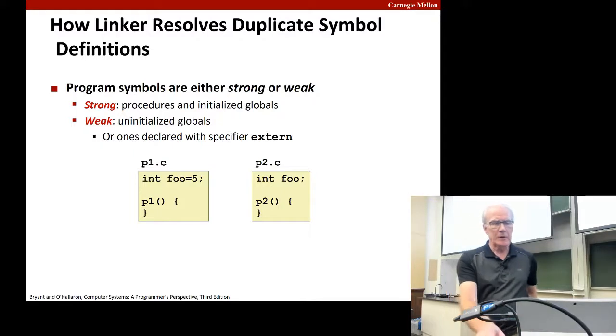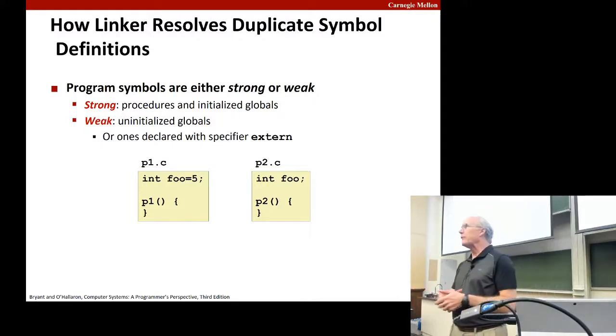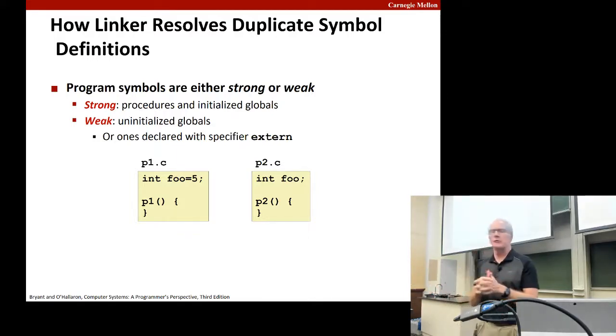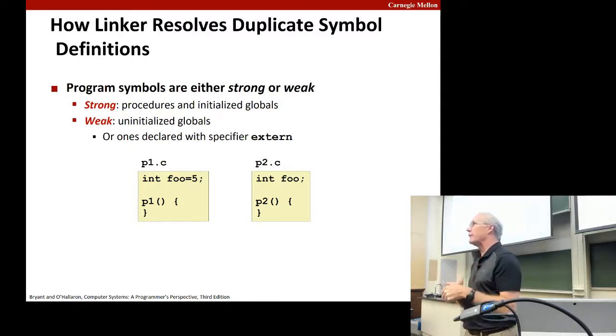So when there are multiple symbols declared in multiple files, how is the linker supposed to know which one to use? Where is it actually defined? Which definition should it use? There is a kludgy way that it happens by default, and I'll talk about the way you can make sure it really happens the way you want. But let's talk about the kludgy way first. And that is every symbol is either classified as strong or weak.